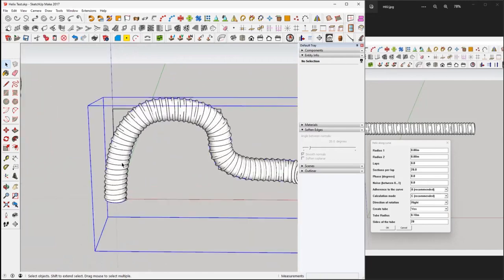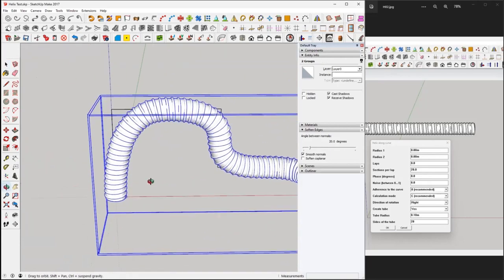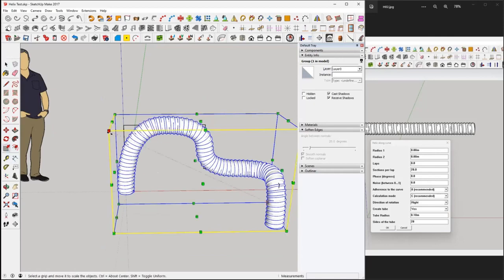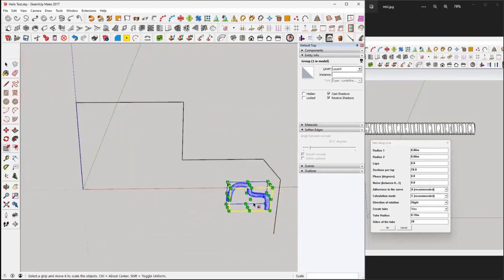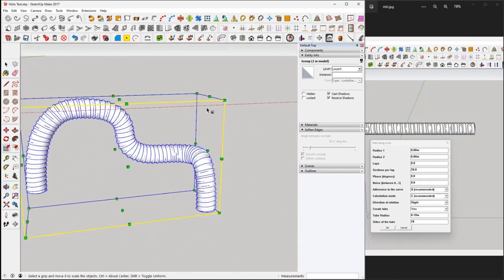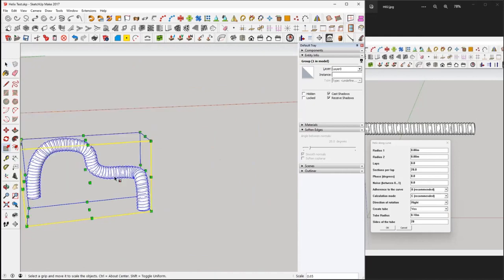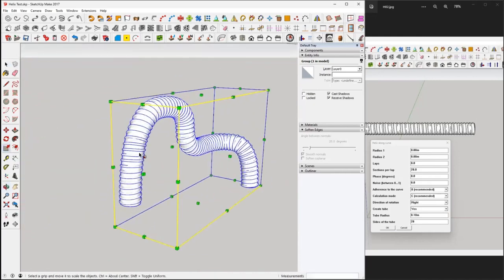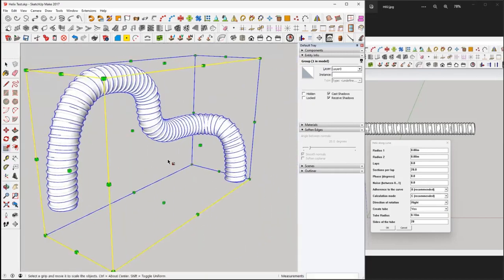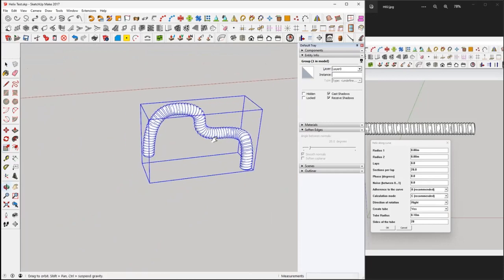Now, if you want to scale it and see what it scales like, we've got two separate groups here. We've got the liner. If you do a control, and we've got both groups now selected, we'll right click, make that a group, and then we can scale that, and it will scale down quite well. If you were going to put vacuum hoses and things like that on, it'd go down even smaller. So that is a quick and easy way of making hoses, reinforced hoses, obviously.